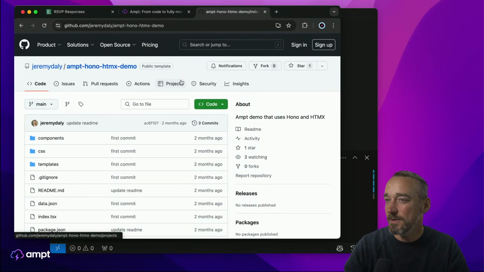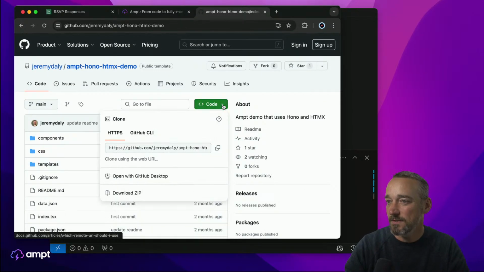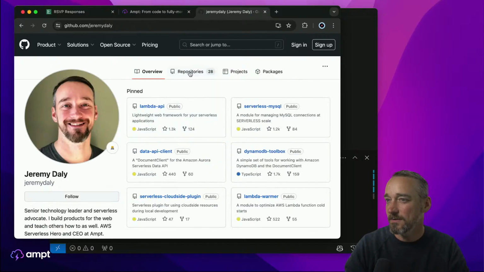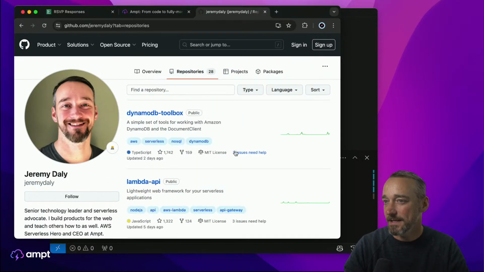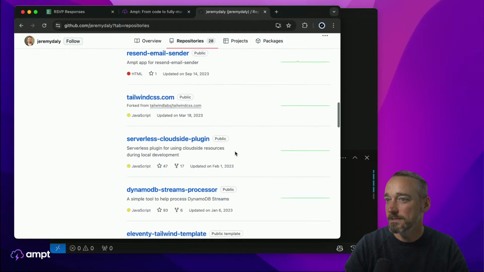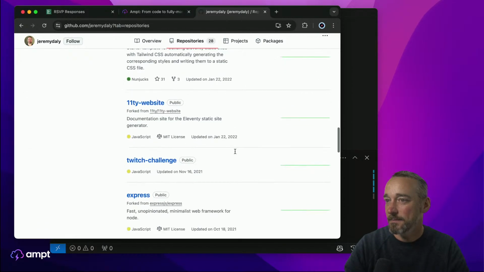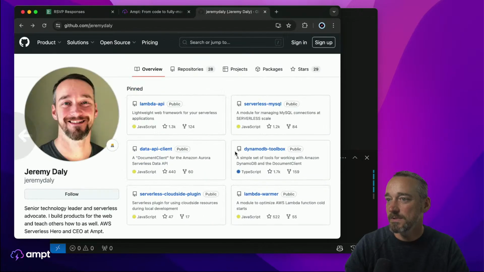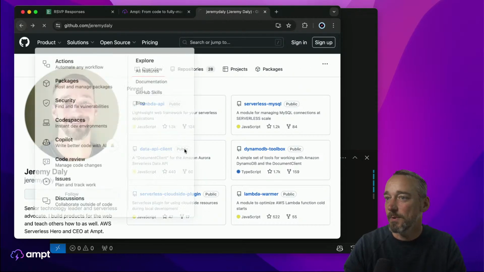So what I'm actually going to do is, I probably should have used this as a template. Is this, no, that's not the template one. Hold on. I thought I created a template for it. Give me a second here. So AI, Lambda Warmer, all my template. Well, I guess that is the one that I used. Well, we'll use it anyways. We're going to use that demo one.